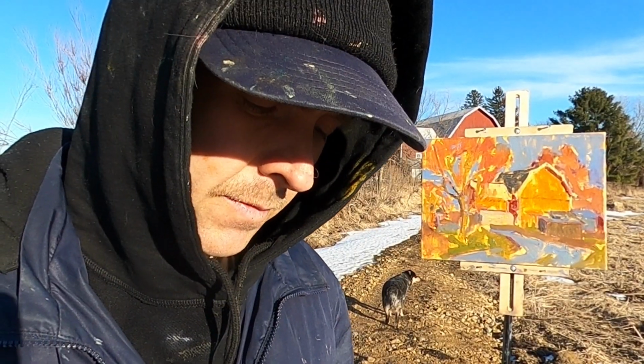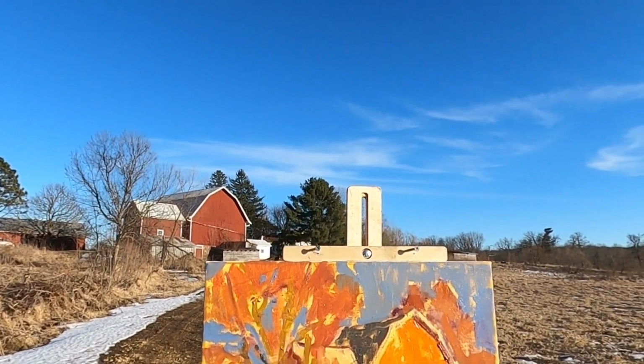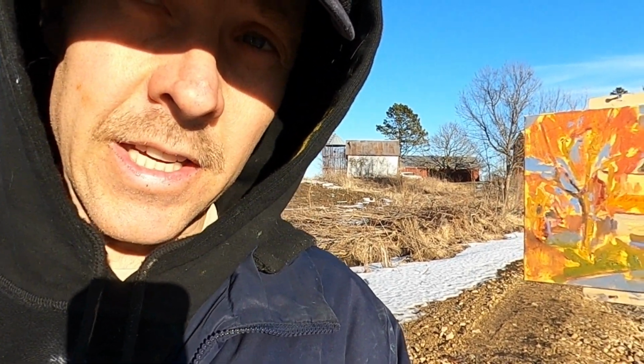Well, we're back on the scene for the second evening of painting. I spent a lot of time drawing the scene onto the canvas, and I only worked for half an hour after I drew the painting onto the canvas and pre-mixed my colors. And so I've got my work cut out for me this afternoon, but I'm out a little bit earlier than yesterday, so I think I'm going to get started.